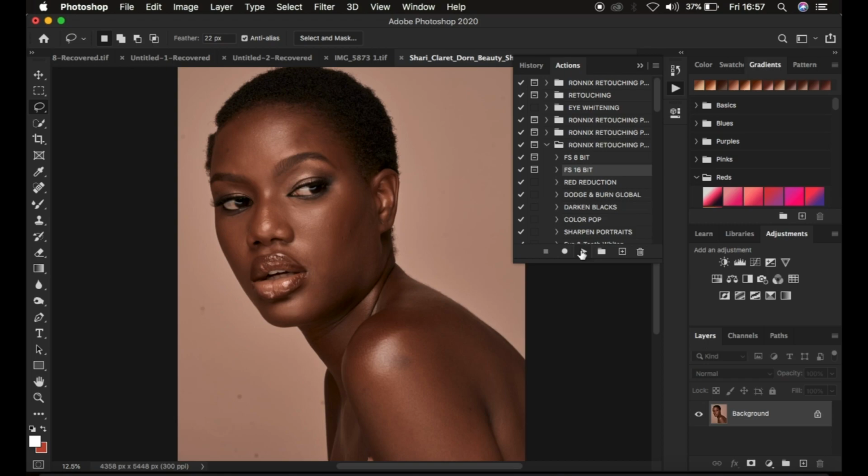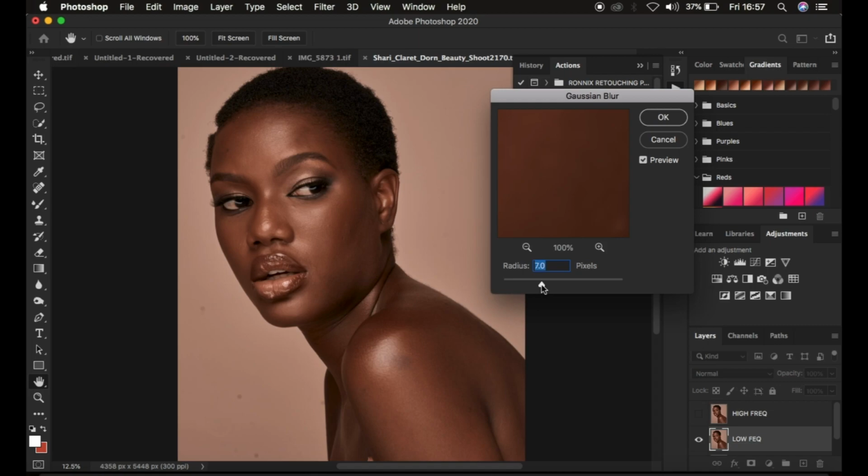I've always emphasized this: most times when you want to retain skin details or skin textures in your images, you have to be careful with the step when you apply the Gaussian blur radius. This is one of the most important steps in frequency separation. In this step, we look for an area that seems to have more skin details, and we use that area as a reference to blur out or eliminate the textures from the low frequency layer.